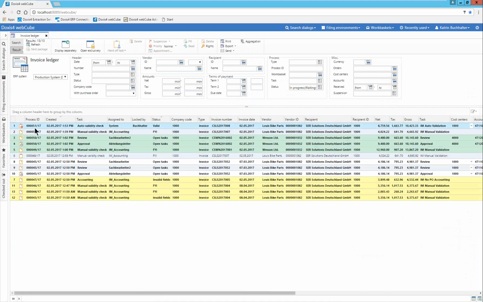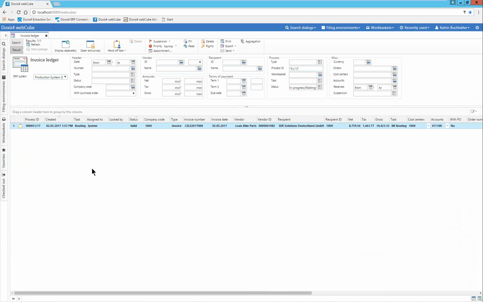We have process ID 51. Maybe I should filter on this one so that we can follow this case. I will refresh the page over and over again. At the moment, the automatic processes in the background are running, so hopefully the invoice will be sent to the responsible persons.